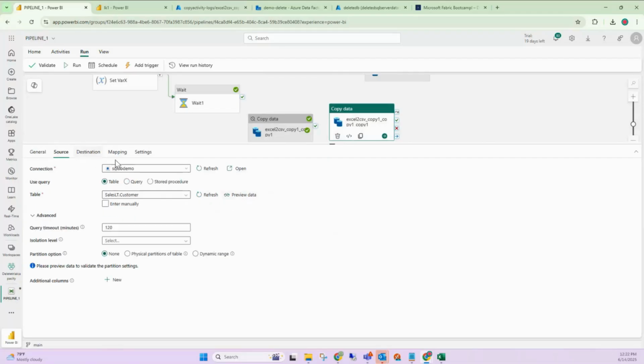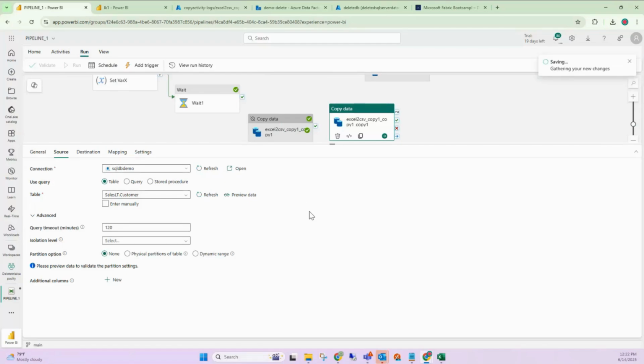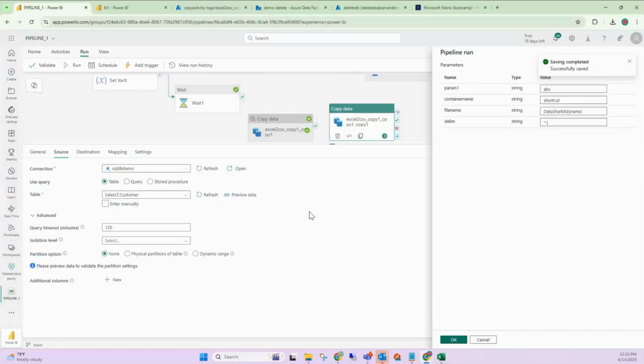So now this is a simple copy, correct? I'm copying the data from a Fabric SQL database into the Lakehouse tables. So now in case I execute this, a table would get created in the Lakehouse. And when the table is getting created, a Delta Parquet file actually is getting created in the backend behind the table.